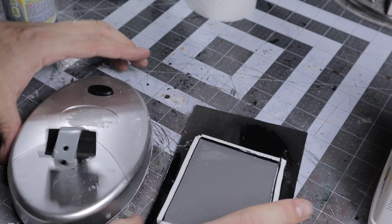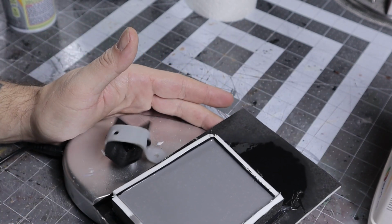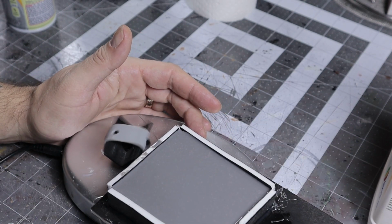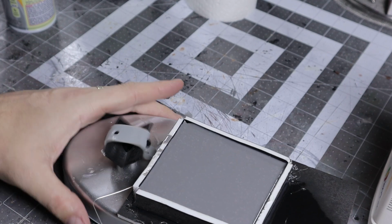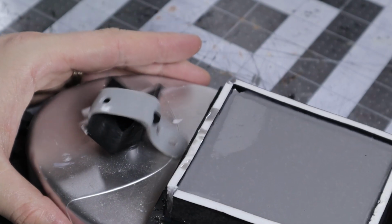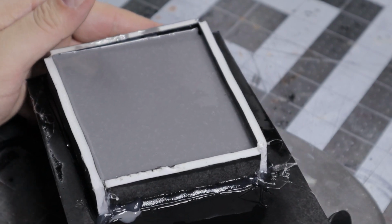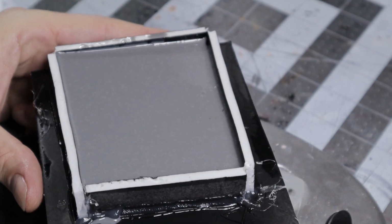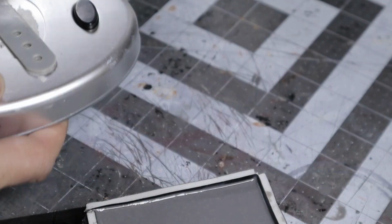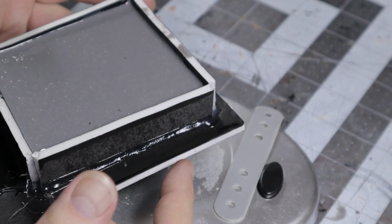So my genius plan to get rid of bubbles was to use my little paint nail shaker like a concrete shaker to shake those bubbles out, but I found that foam kind of dampened it a little bit and it didn't work real well just sitting on it like that. So I decided to try it a little different and put it right on top of the paint shaker thing and just kind of let it spin around a little and do its thing, and that seemed to work pretty well. You can really see it there in that fast forward, all the bubbles rising to the surface. It's a lot more exciting than watching it happen over the course of a few minutes.